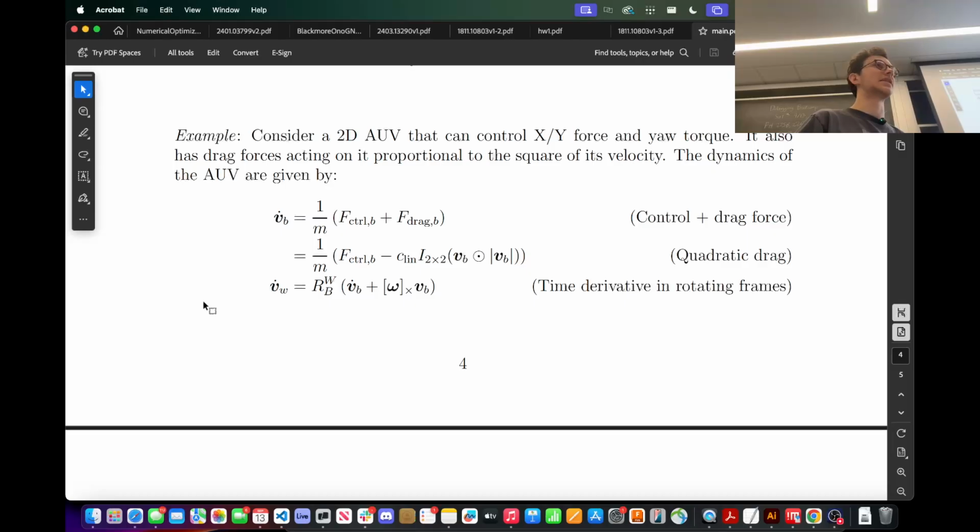CFD is a very difficult skill in and of itself. You need someone who is very adept at CFD to get you those parameters, and CFD is not perfect. You'll get different results based on which CFD simulation software you're using, how accurate your 3D model is, things like that. Which is why wind tunnels are still very much a thing in aerospace. You can put your vehicle, or a scale model of it, in a wind tunnel and blast it with air and measure pressures and forces at different areas to validate CFD or get real data.